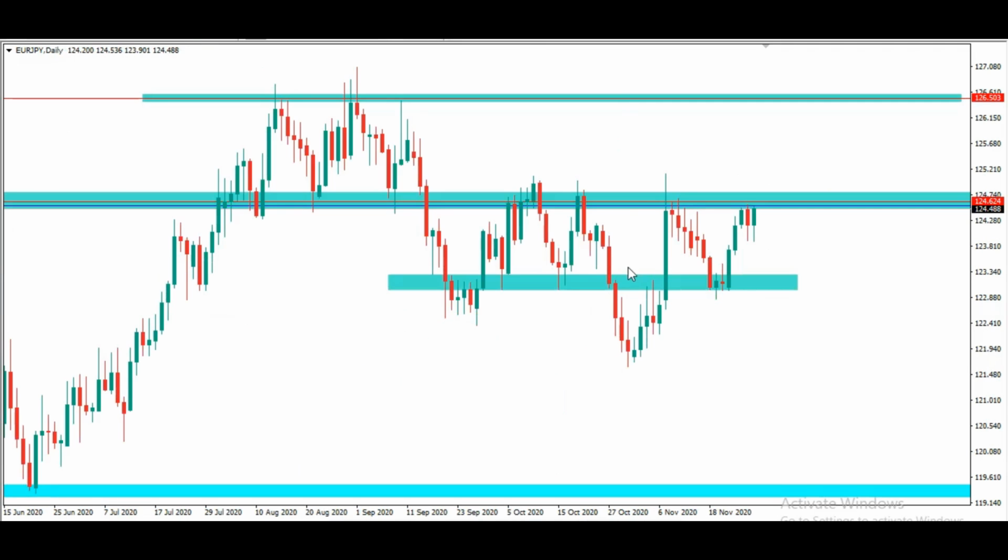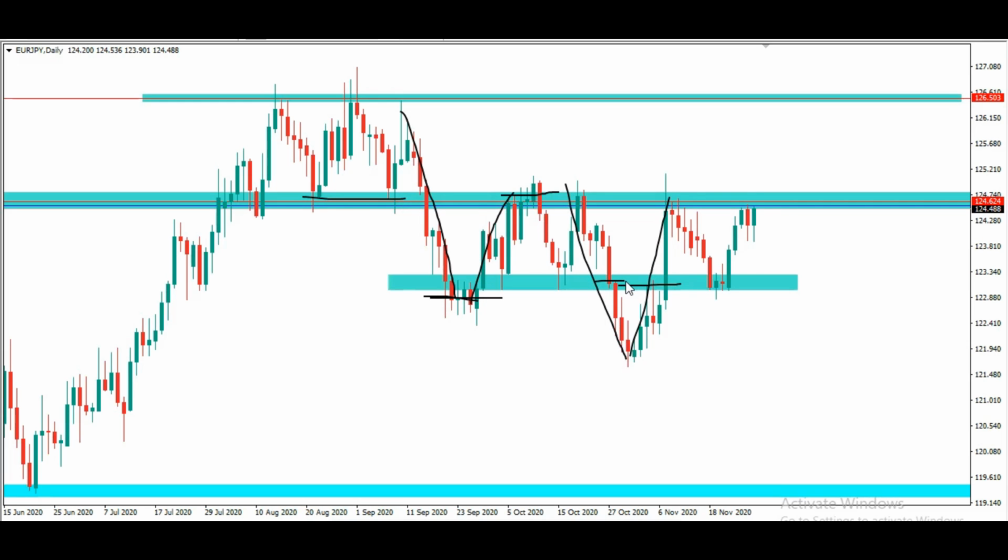Okay, so from the daily time frame, what we can see is a market that came from this point here down, found support at this area, made the next move to previous support right here, found resistance there, made a push lower than previous support where we expected to see the price continue lower, but unfortunately the price closed back above that area, which means this was a false break.